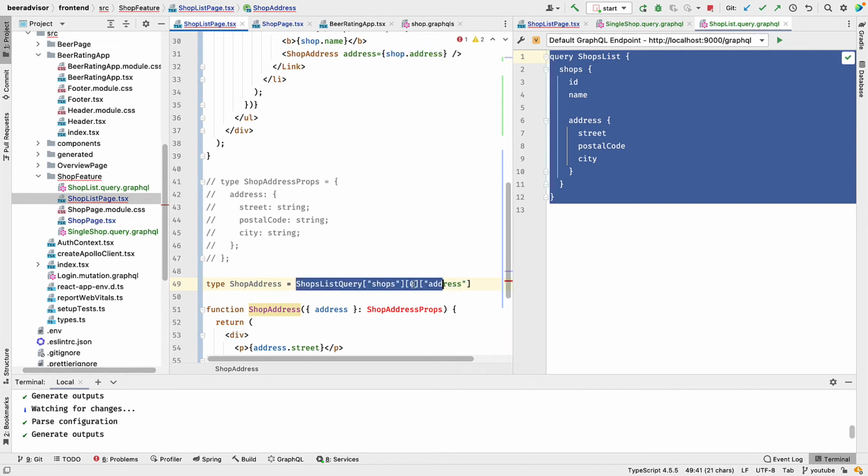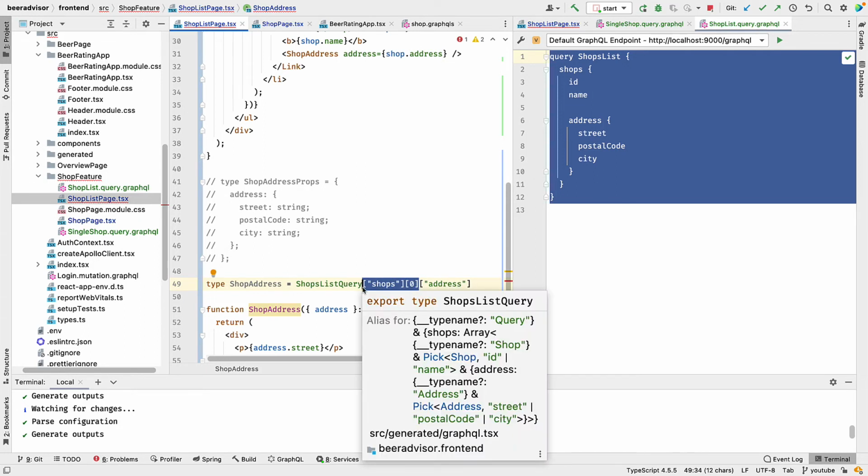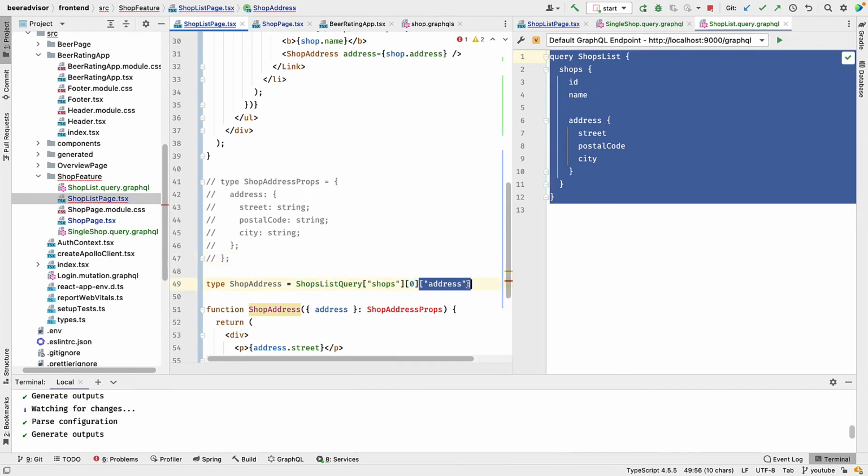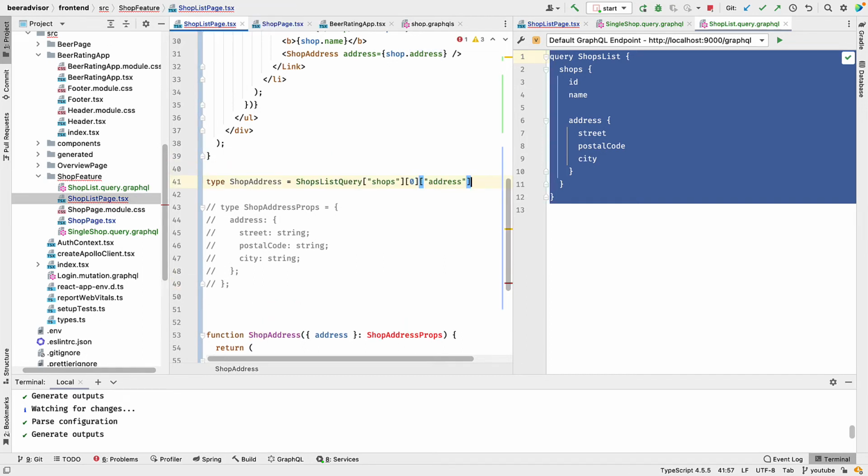So this expression here in TypeScript means from this type, give me the type of the shops property. And because this is an array, we have to write this 0 here. And then from the returned object, which is some shop object, then I want to have the type of the address field. And now we can use this shop address here for our props.